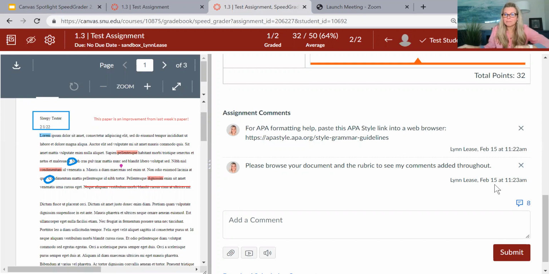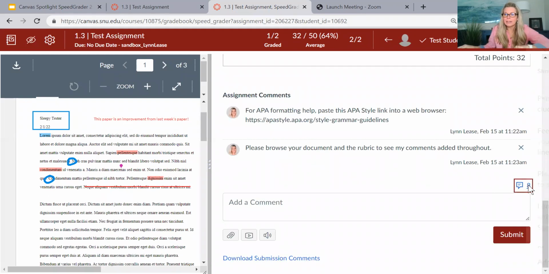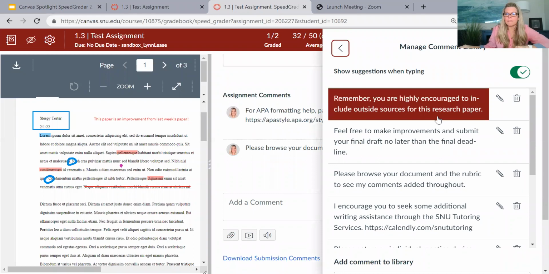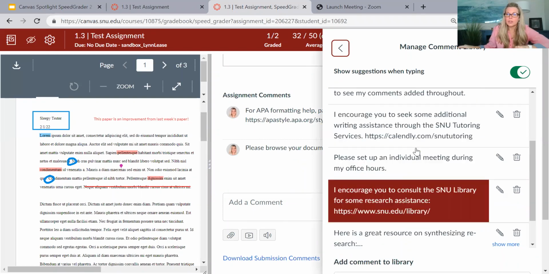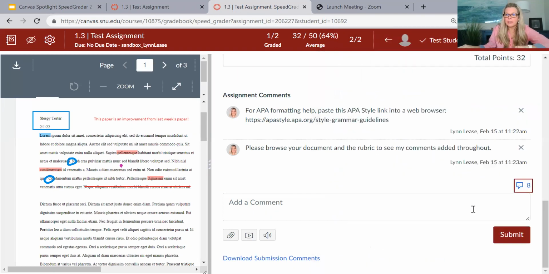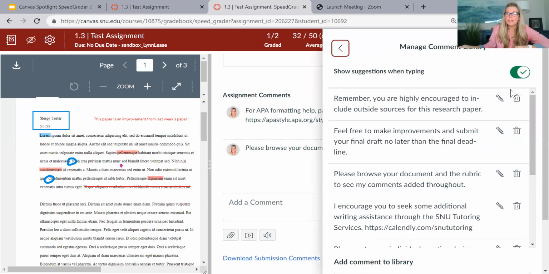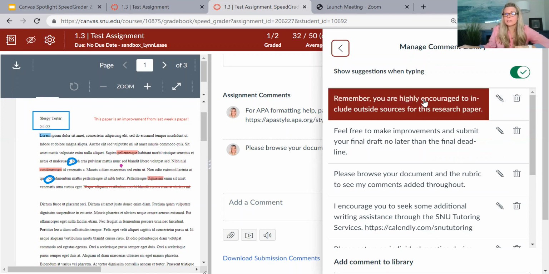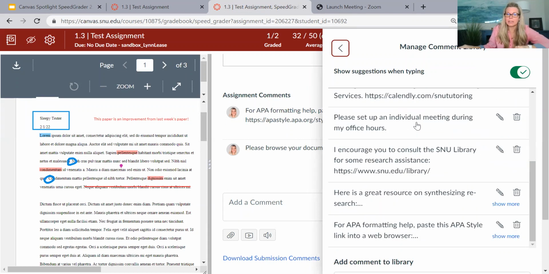So the comment library is simply this feature, and you can click to go into it right here with the little speech bubble, and then I can add and edit and delete comments that are in my comment library.